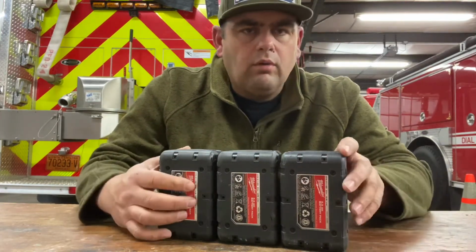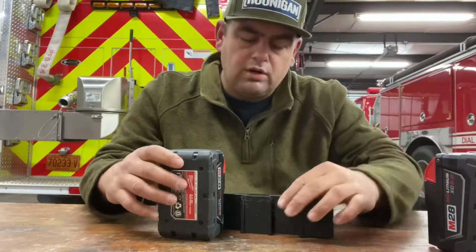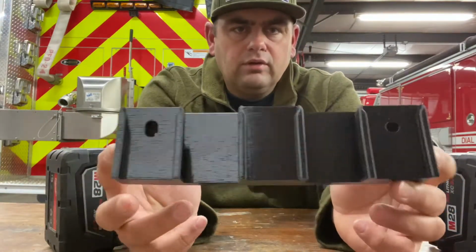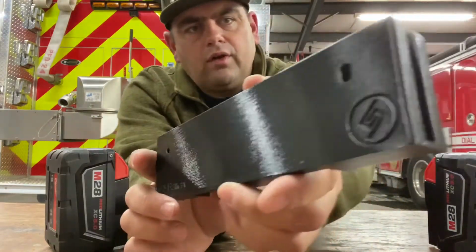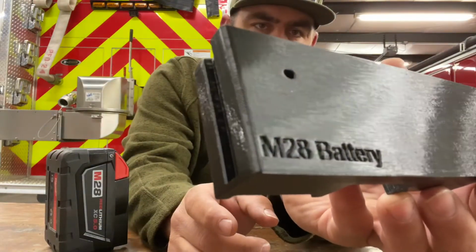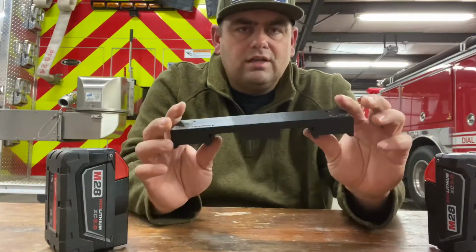Today we're going to be doing a Milwaukee 28 volt organizer made by Spartan Mounts. It's a 3D print, black, two mounting holes, three rack system. It's got a nice engraved area with a custom company logo on the back with the type of battery on the other end. Overall product construction, 10 out of 10.